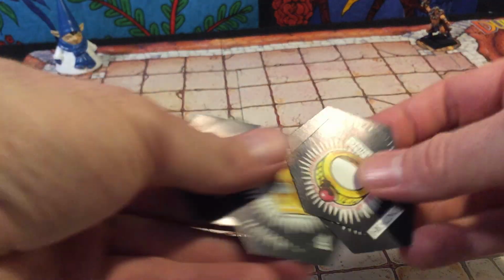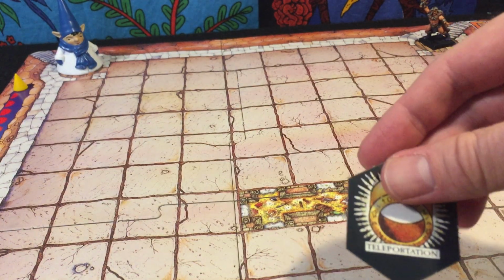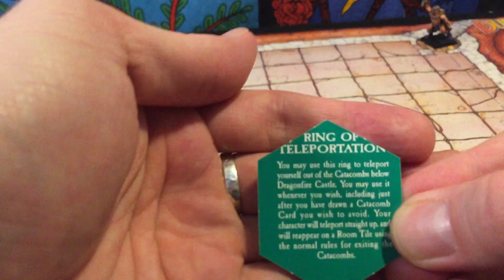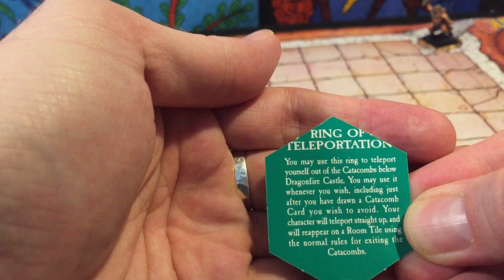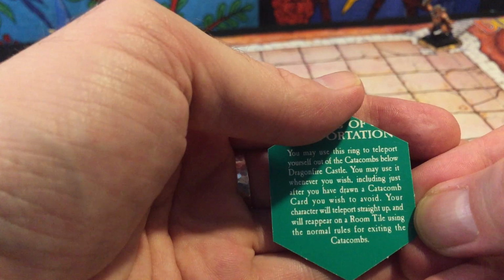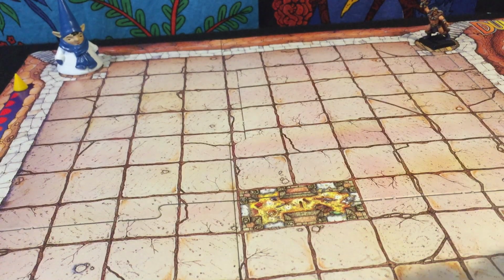And for the barbarian here, we will choose the Ring of Teleportation. You may use this ring to teleport yourself out of the catacombs below Dragonfire Castle. You may use it whenever you wish, including just after you have drawn a catacomb card if you wish to avoid it. Your character will teleport straight up and will reappear on a room tile using the normal rules for exiting the catacombs. So if we go down to the catacombs, we can use this to find a good way out. So that's kind of a nice card too. There is some good treasure in the catacombs.